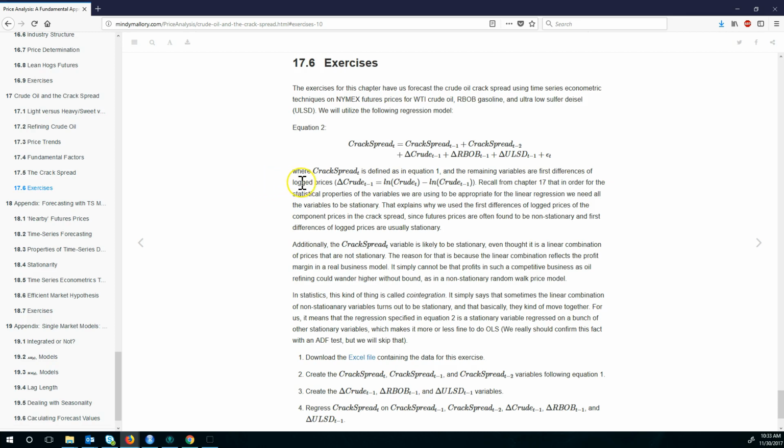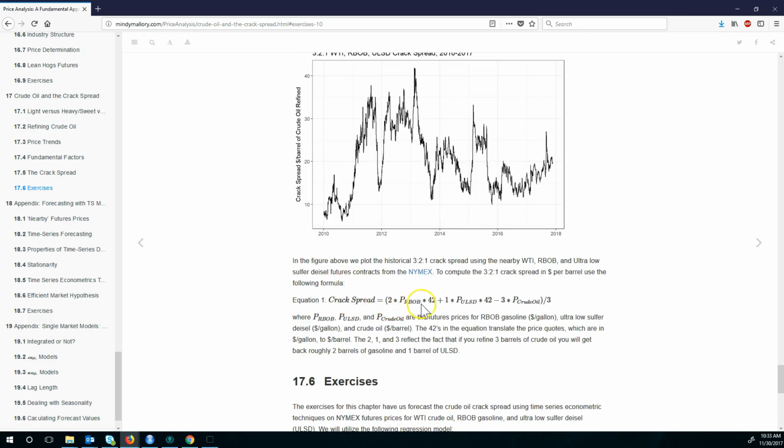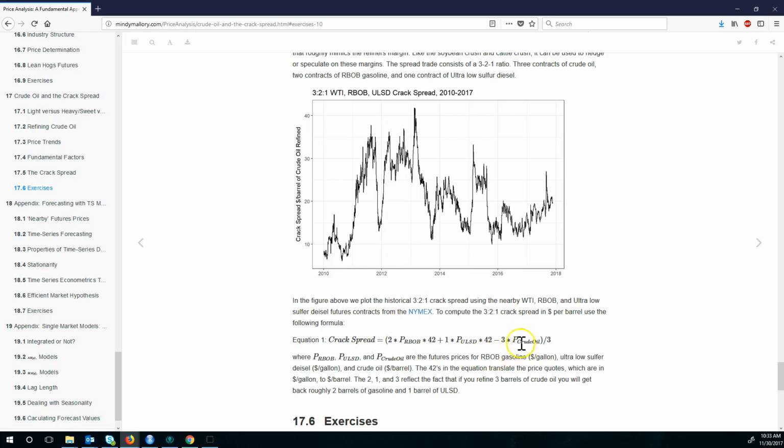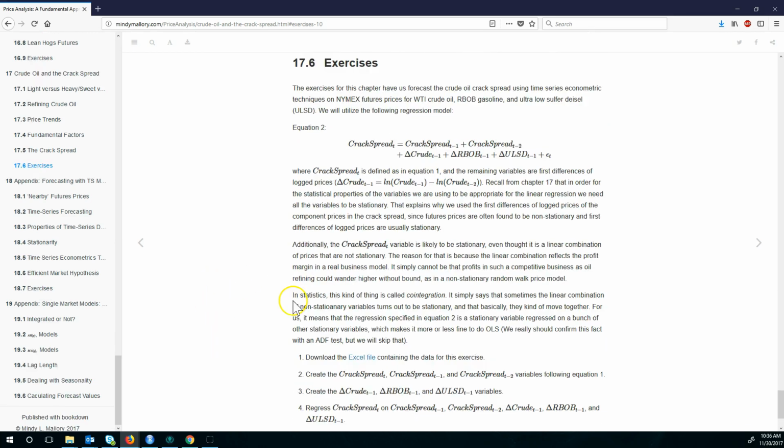Next, let's get some terminology out of the way. When I say the crack spread, I'm talking about the crack spread that is defined up in equation 1 that we talked about in the lecture videos previously for chapter 17. The variable that we're regressing on the left-hand side, and the lags of it, the first part of the right-hand side, is literally this and the data that we plotted in the lecture before. So that explains how we get these crack spread variables, and once we've built the crack spread that will go on the left-hand side, we'll just lag that variable like we did in the last chapter to create crack spread t-1 and crack spread t-2.